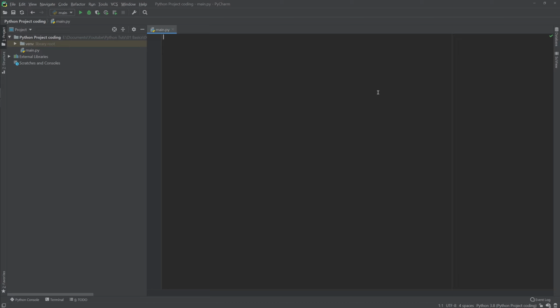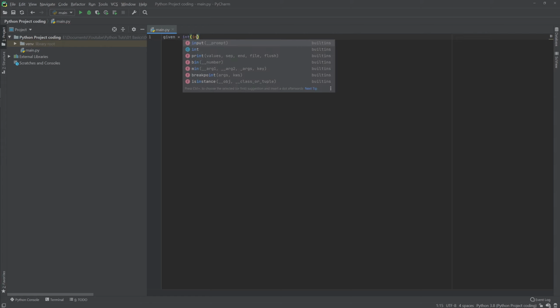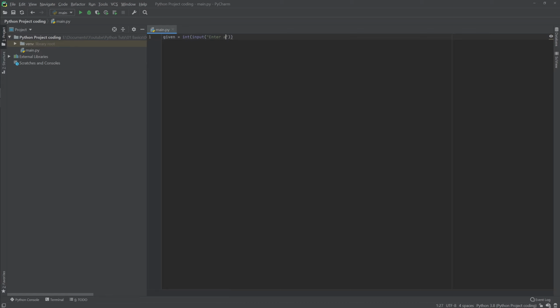So for that, I want to input a number from the user, an integer. So I want to create a variable, call it given. And in this given, I'm going to store the integer of input, and my message is going to be "enter a number". Okay, so I have the number, and I want to check if that given number is bigger than 10.